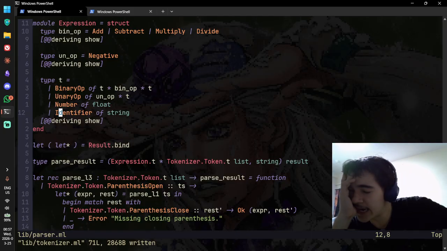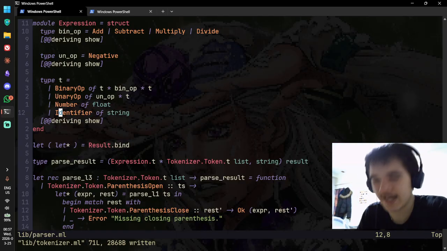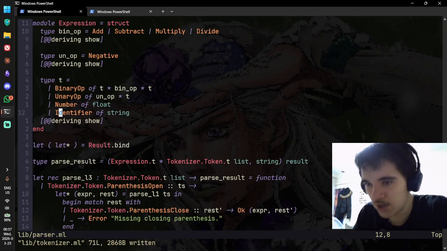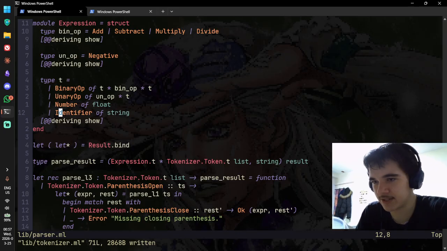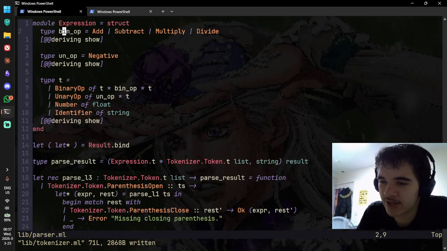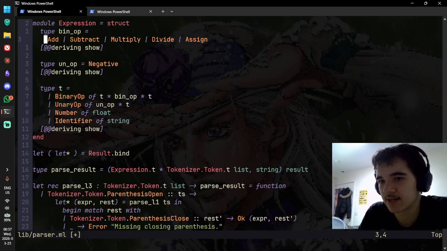Now at this stage, a very important quote: code first, optimize later. So screw it, we're going to do strings. We need to add a new binary operator, which will be the assign operator.